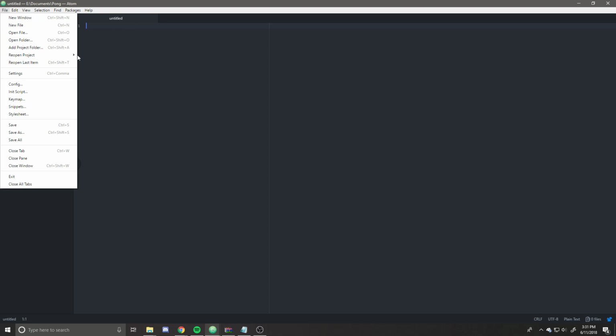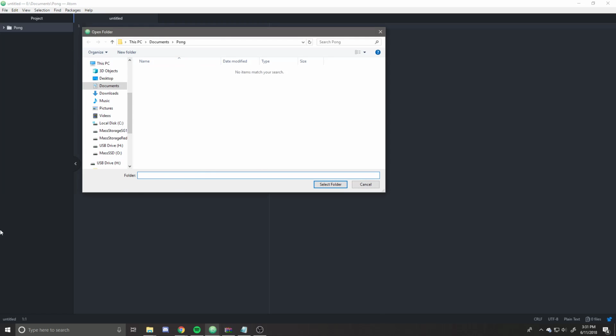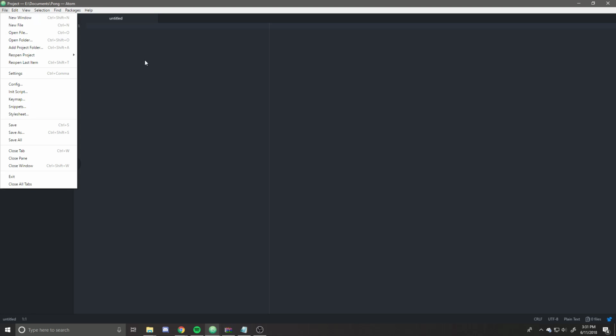So I used this program called Atom. You're going to want to install Atom, and once you have it installed, you can go ahead and open it up, and you'll see this screen. You'll have an untitled file, but you won't have this project window. So the way we do that is we go to File, Add Project Folder, and we specify a folder where our project goes, and I so happen to name it Pong.